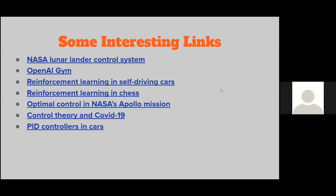Now, since you also showed that you were interested in making your own PID controller, in the next lesson, I'll throw in some mathematics for you guys as well.